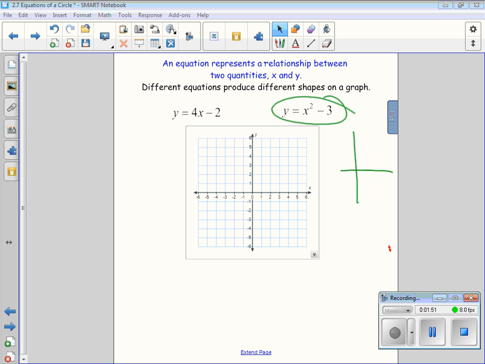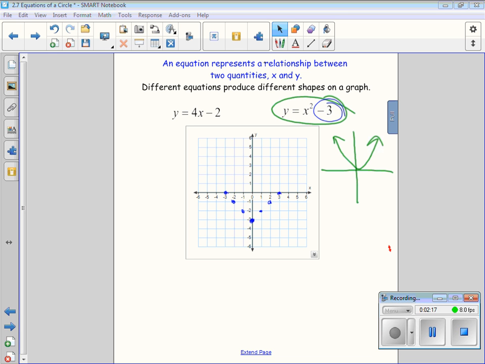Now I know a squared graph is something of this form. It's a y equals x squared kind of graph. It's a parabola. So once again, this -3 tells me where it crosses the y-axis. So I'm just going to put a point right there. And what I remember about parabolas is that that's the low point for it. And so then I can just start plotting points for the parabola.